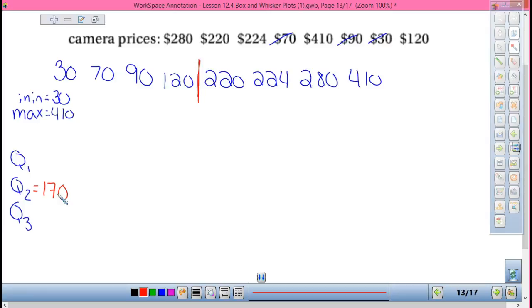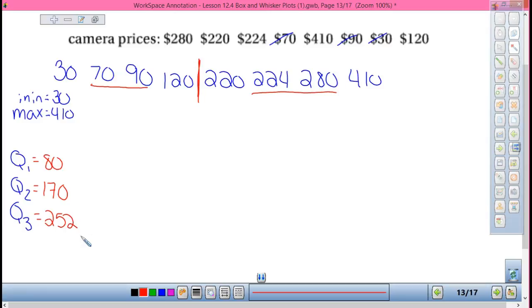Okay, so quartile 1 now. How many sets of data do I have in the middle? Well, I have 4 on this side of my line, right? So I've got to find the median between those guys, which is 80. And then on my other side, I've got to find the middle between those two. So you guys got it?